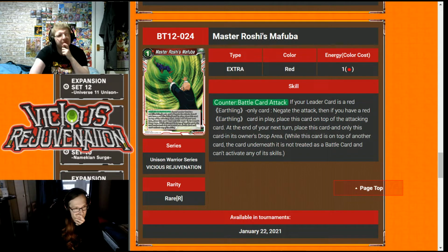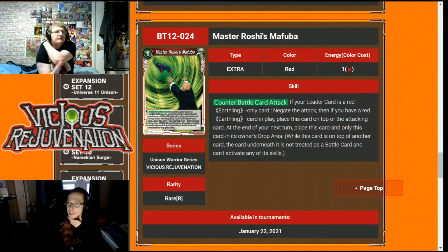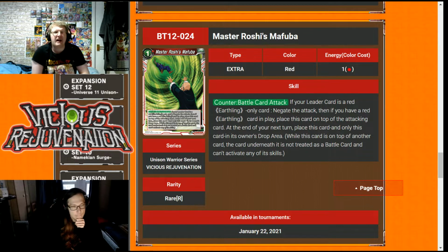I mean, yeah, you're not wrong, but I think as an option for, like you said, red Earthling cards, it's a good one to have. Especially when there's big threats and we have these smaller leaders with 10k power. I actually think it's quite good. Like you said, it doesn't deal with a threat, but it buys you some time. Yeah, if it's dual attack or has a skill that would be problematic afterwards, things like that. It's interesting. Like I said, I don't know where it would come in.